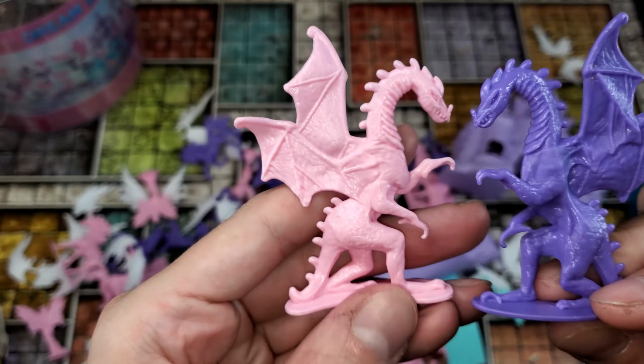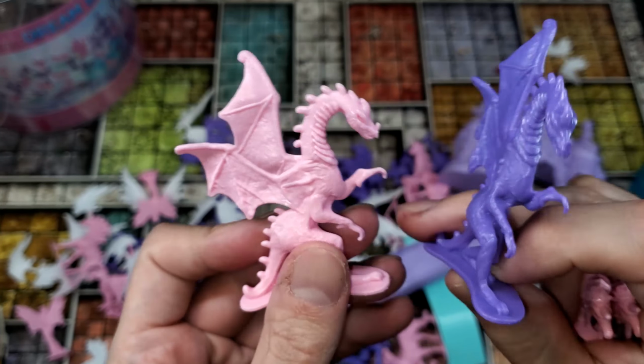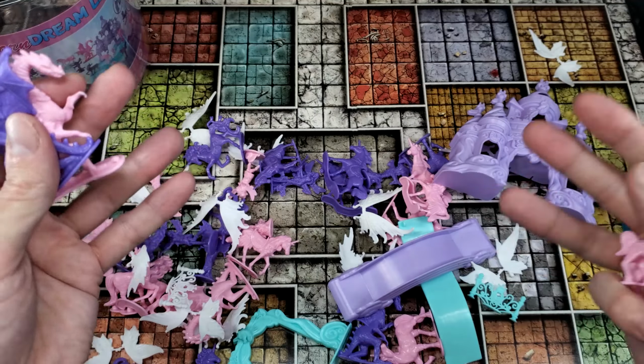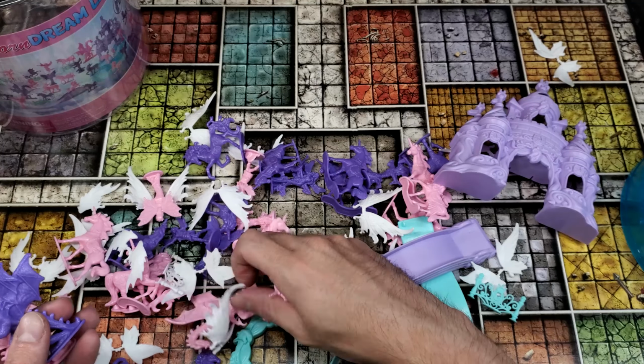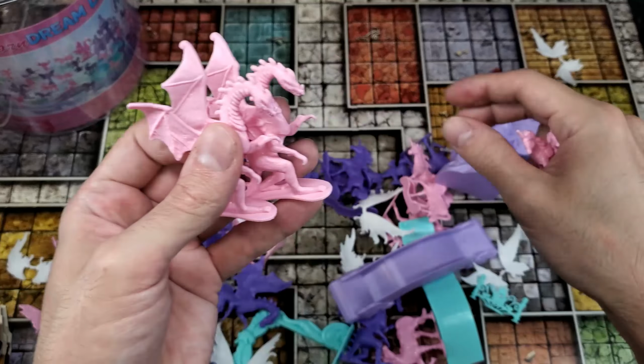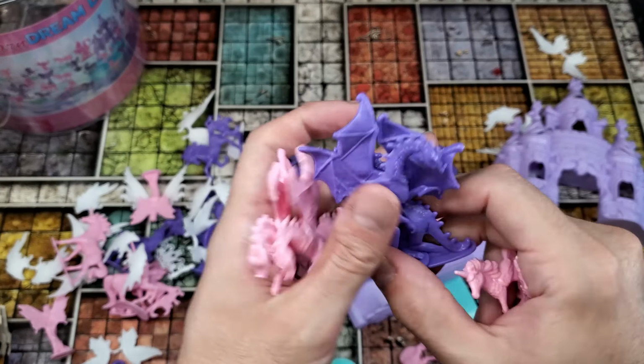It's important to note that a lot of the sculpts here come in different colors. So we've got a pink dragon as well as a purple dragon. So you can have opposing dragon and fairy factions on your board during a single game, or just multiple dragons. Look at this. We've got two pink dragons here, two purple dragons. We can easily have all sorts of dragons in a single quest.